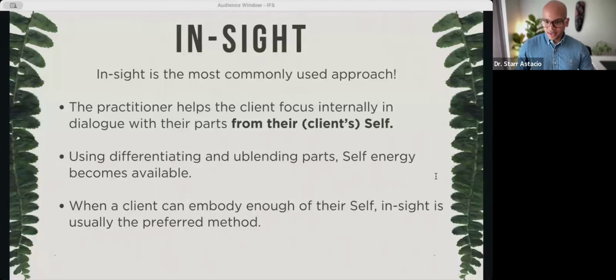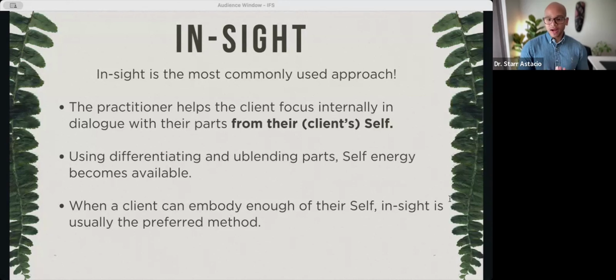Using differentiating and unblending parts, self energy becomes available. So again, is that separation? Where are you in relation to this part? Can you see yourself? How far can you see yourself from this part? Differentiating from the part and unblending from the part can make your client have more self energy available.